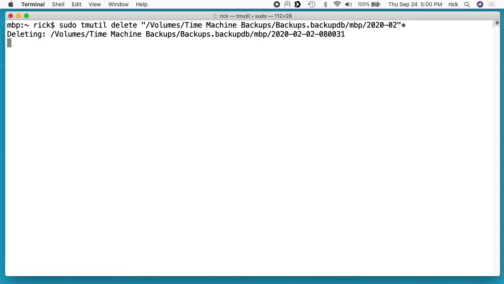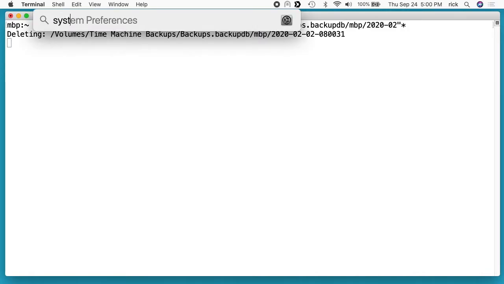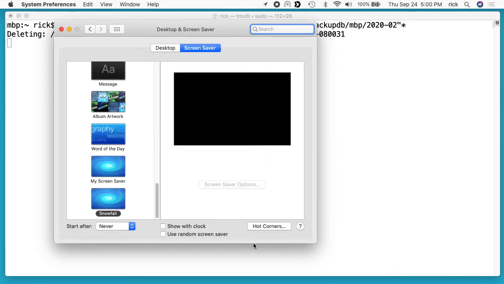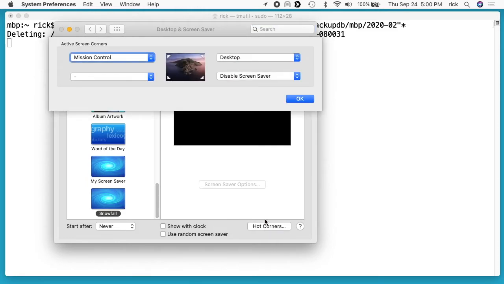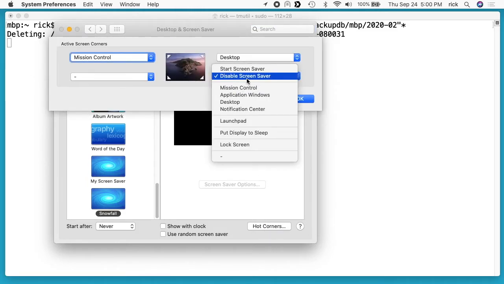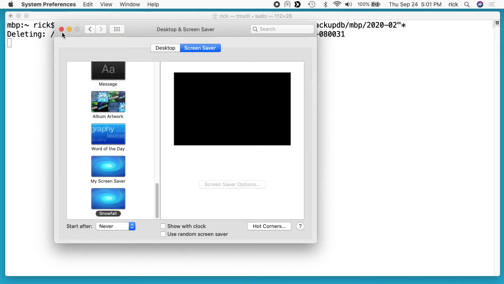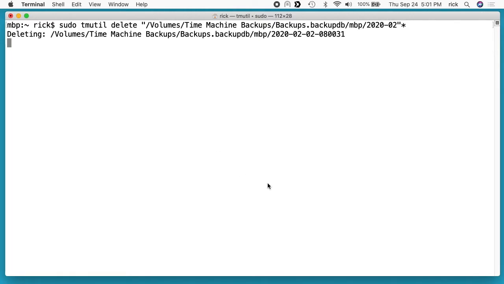Now, I don't know what happens if your computer goes to sleep while it's doing this, but if you want to keep it from going to sleep, you can open up your System Preferences. So I'll hit Command Space and type System Preferences. I just started typing it and it came up. Then I'll go into Desktop and Screensaver, and I'll click Hot Corners down here in the bottom right. You can click on one of these, and I chose Disable Screensaver in the bottom right. It'll start like this, and you want to choose the one you want. I'll hit OK, I'll close this, and then if I place my mouse down in the bottom right, that will keep my computer from going to sleep.